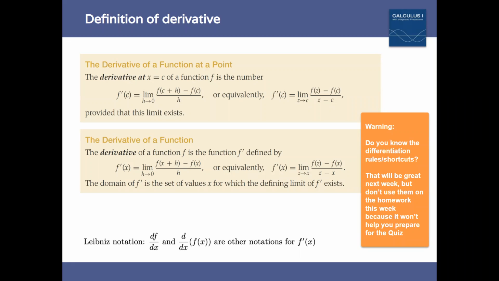It's great. It's a very evocative notation. Instead of thinking of a rise over run, a change in y over change in x, you're thinking about an infinitesimally small change in y over an infinitesimally small change in x. It's a very suggestive notation. It's very, very useful. It looks like a fraction. This is not a fraction. df and dx are not being divided by each other. It's just all one piece of notation.